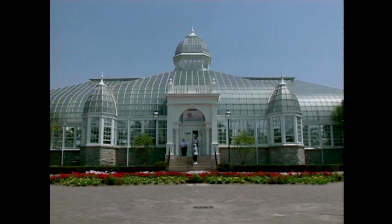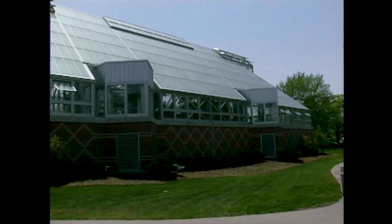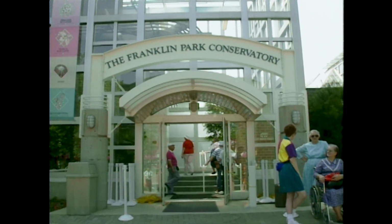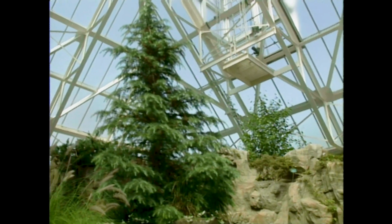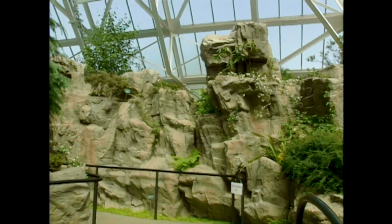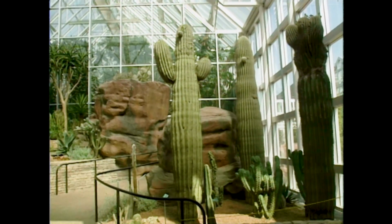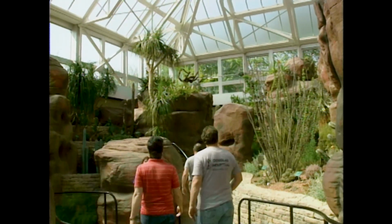Perhaps the most striking and memorable attraction, and Ameriflora's destined legacy, is a Victorian palm house established in 1895 and now expanded to the state-of-the-art Franklin Park Conservatory. Beyond the existing palm house are additional houses containing 3 climates: a Himalayan mountain, tropical rainforest, and a desert, complete with controlled humidity and temperatures that simulate these environments.